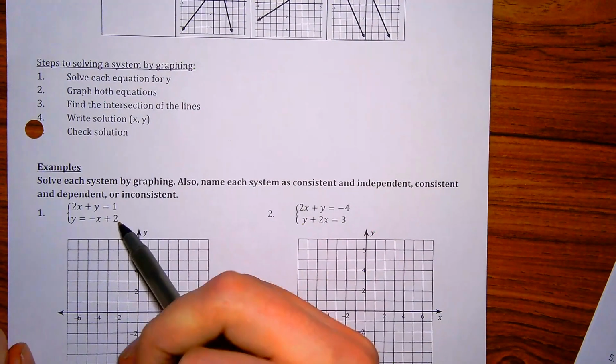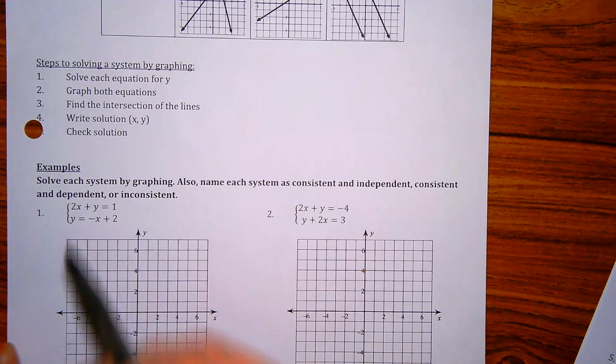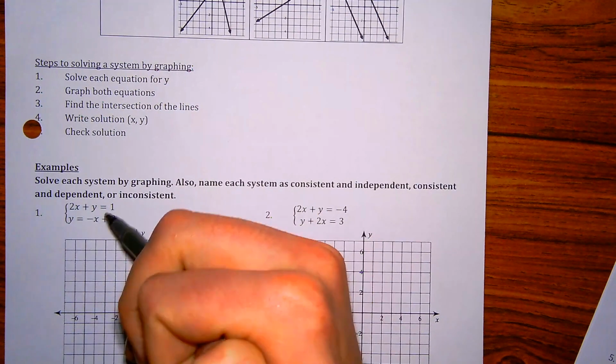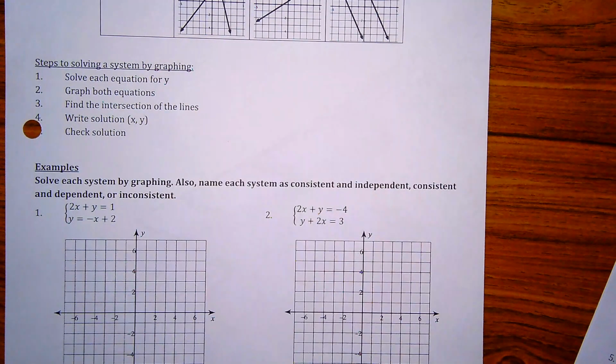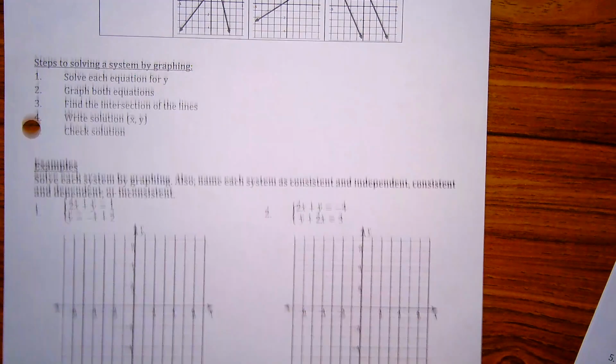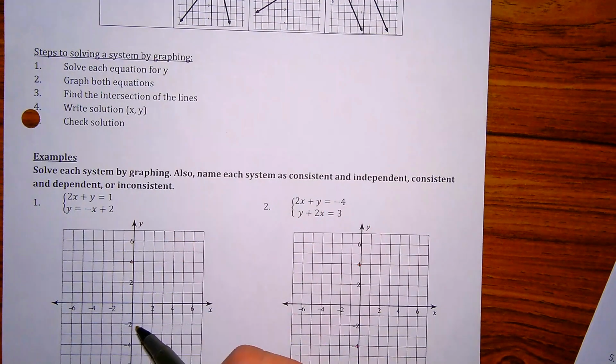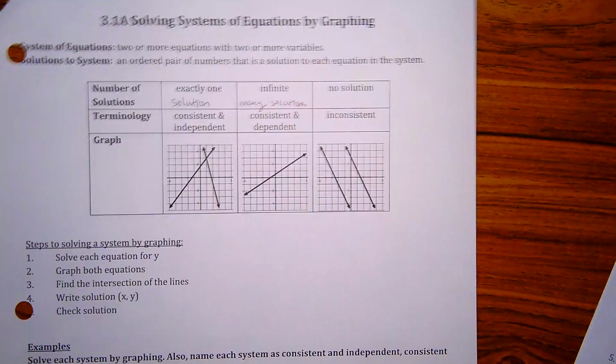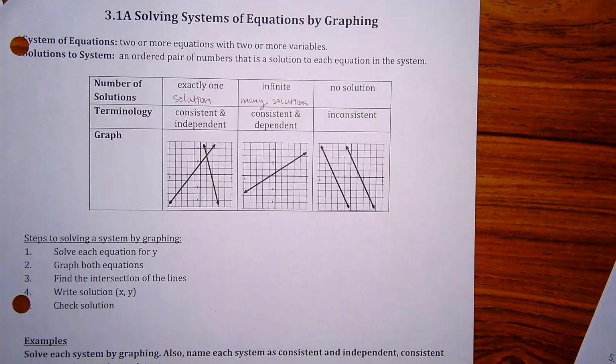Systems are what I would say look like this. Systems of equations are where we have two equations that we are going to be graphing on an actual graph here. Okay. And what's the purpose of these systems of equations? Well, systems of equations allow us to find solutions where our graphs intersect.